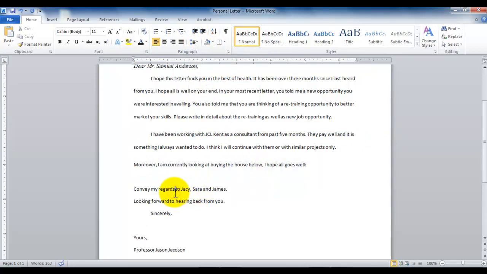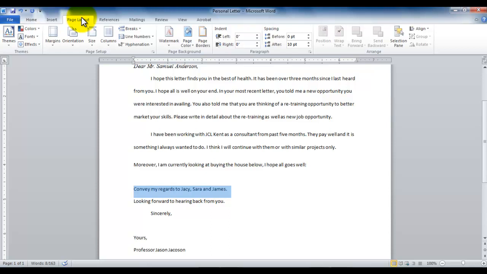Now what I would like to do over here is increase the space above the paragraph for this particular line that reads, "Convey my regards to JC, Sarah, and James." Spacing around the paragraph is a different deal from spacing between the lines of a paragraph. To increase the spacing around a paragraph, we go under the Page Layout tab.